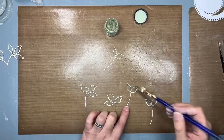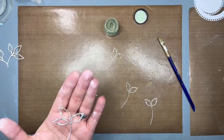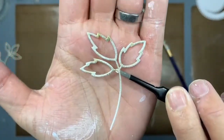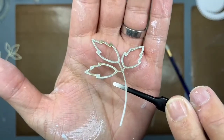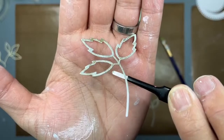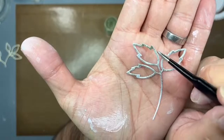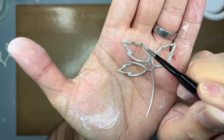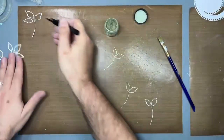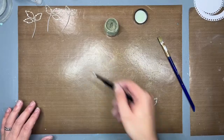So let me just bring one of these in that's drying already to show you. So this is not dry yet, but you'll get the idea if I wiggle that. There you go, look, you can see that lovely shimmer. And I love that. Where I've gone on thicker with it, you've got a stronger colour. That's so easy to do.